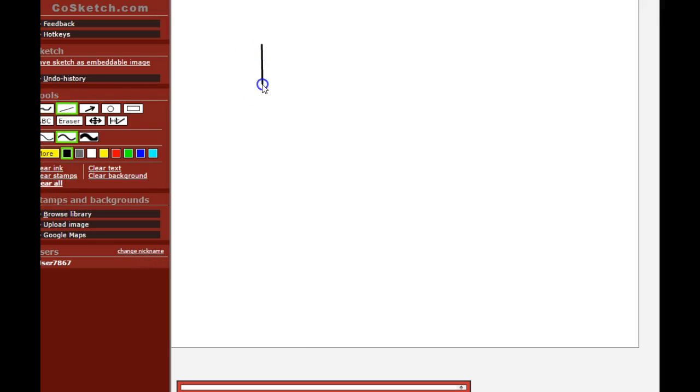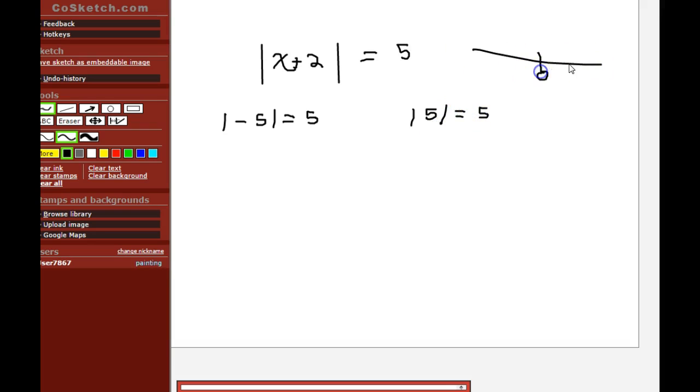And suppose in this case that we have the absolute value of x plus 2 is equal to 5. To solve this, we're going to have two cases: the absolute value of -5 is equal to 5, or the distance from 0, which is 5, could be 5. Because on the number line, we're looking for the two values of x in this equation such that the distance is 5 from 0: 1, 2, 3, 4, 5 in each direction. All right, so it's kind of rough there.